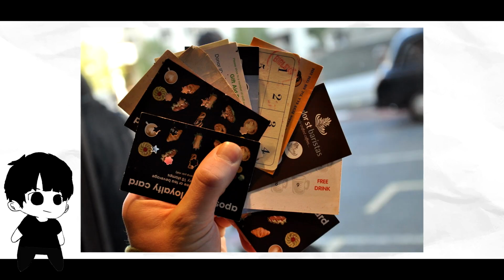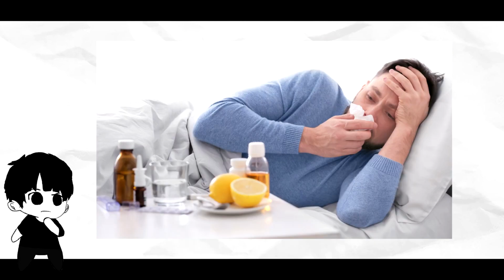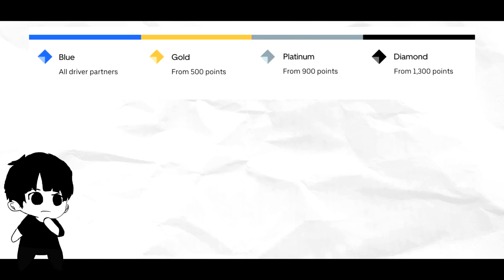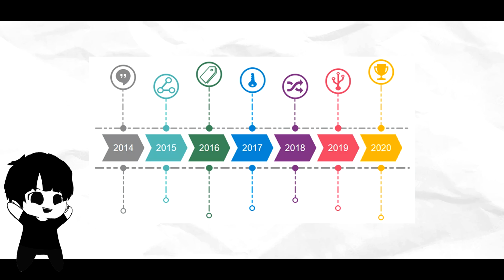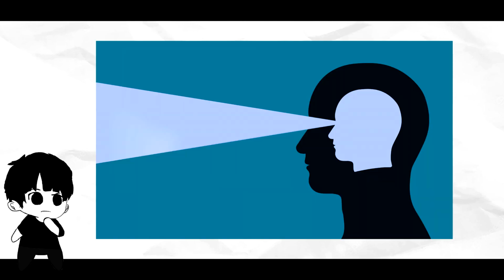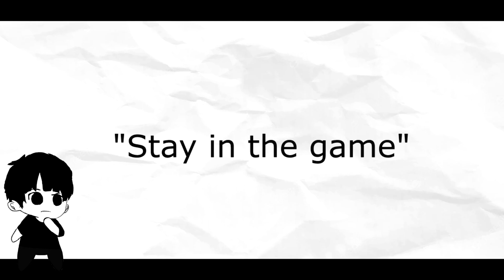So a lot of loyalty programs have different statuses. Like I know Chick-fil-A and Uber have statuses. Uber has blue, gold, platinum, and Chick-fil-A has regular, silver, red, and signature. And these offer a form of milestone or visual representation for the user to strive towards that helps them, quote unquote, stay in the game.